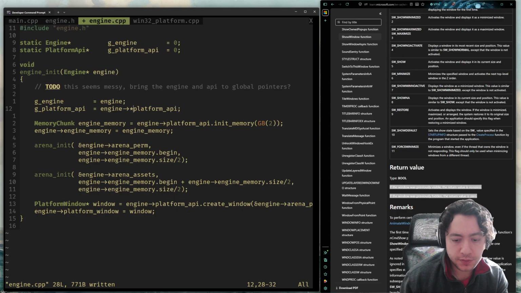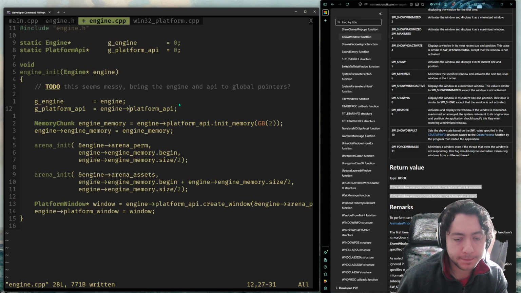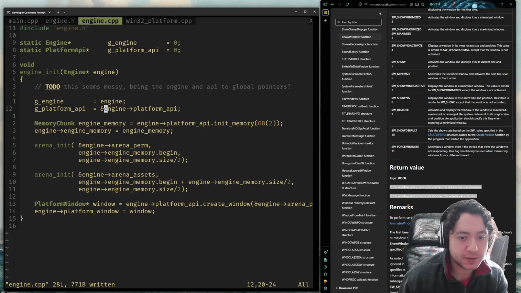So is that not how you would do it? So I want to say my engine pointer, and I want to the platform API. Unless it's not called that. It is called that. Oh wait. Maybe it has to be here. Ah, I got you. Okay. So it gets, sorry. So the platform API is the engine dereference platform API, and then we get the address of that. Okay.